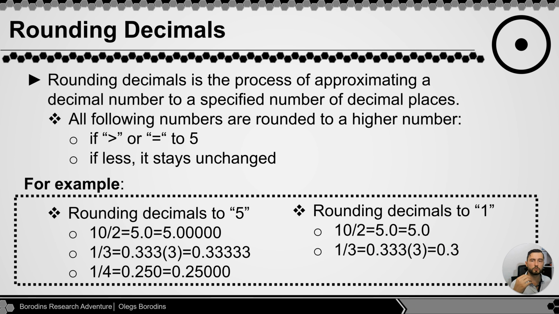With the 3rd example also there is no big change. But with the 3rd example, when we have 1 divided by 4, it will be 0.250, we can see that the 2nd decimal is 5, and it's equal to 5. It means that the 1st decimal needs to be increased, and it will be 0.3.